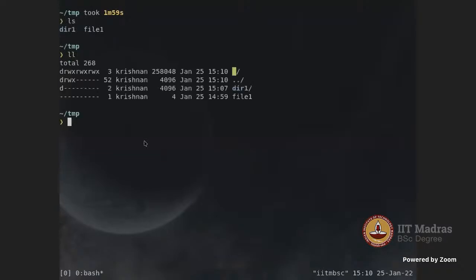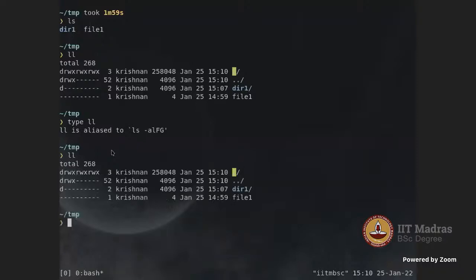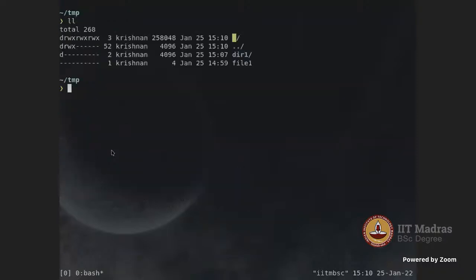In my system, ll is an alias for ls -l. These are the things which are aliased, so in short, I'm using ll. So what about -alFG? It's the alias for ls, yes.